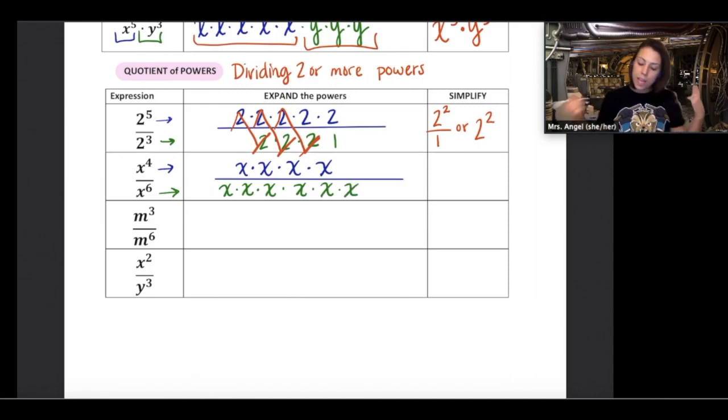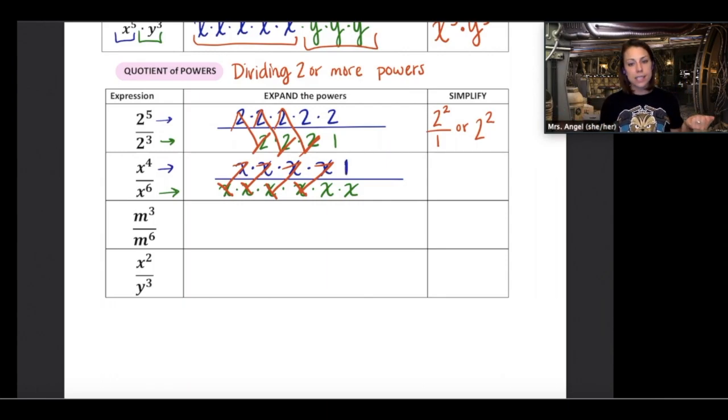And again, in quotients, we're looking for those big ones. How many big ones do you see in this quotient? Let's count what I see. I see x divided by x, which is 1. x divided by x, which is another 1. Another 1, and a third 1. So there are 4 big ones here. I'm left with x times x in the denominator and a placeholder 1 in the numerator.